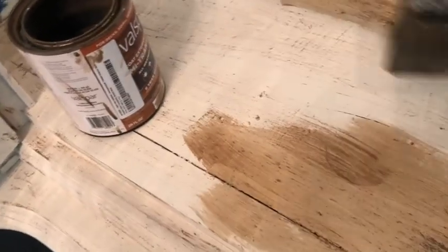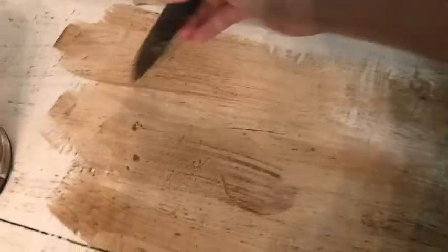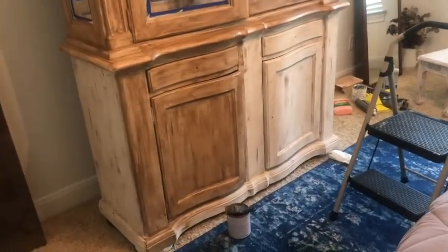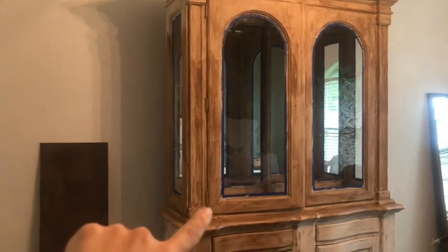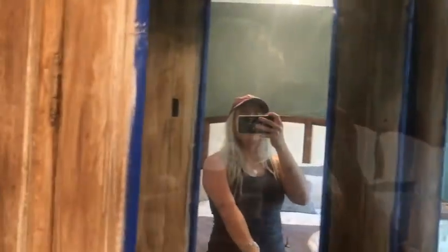So here is the water-based stain, and I'm just putting it on. I will probably do one more coat to just get it all the color that I want it to be. You just spread it on evenly and through it you can still see the wood grain. All right, here is where I stopped. Part of it's still rustic, shabby chic, and the other is coming along swimmingly. Right in here is where I've done the second coat, and up here is where it's just really, really light. I am going to do the second coat to make it really balanced, but I've done the first coat on the inside. Once it's closed, it looks darker in there anyway, so I might just leave it with the one coat.